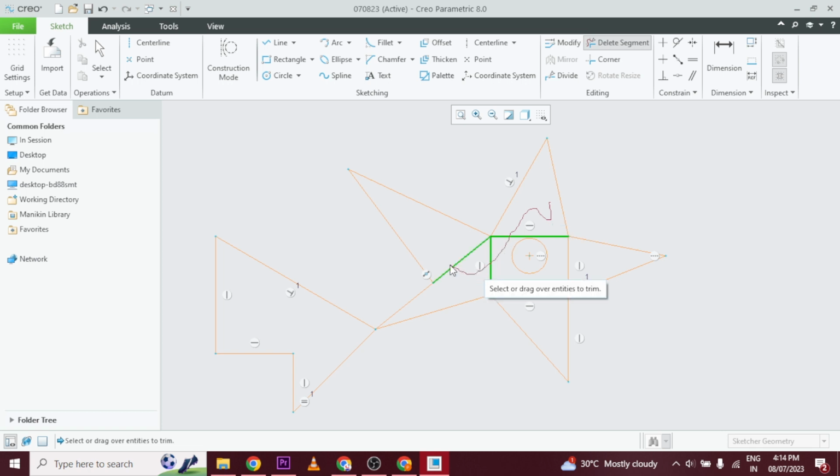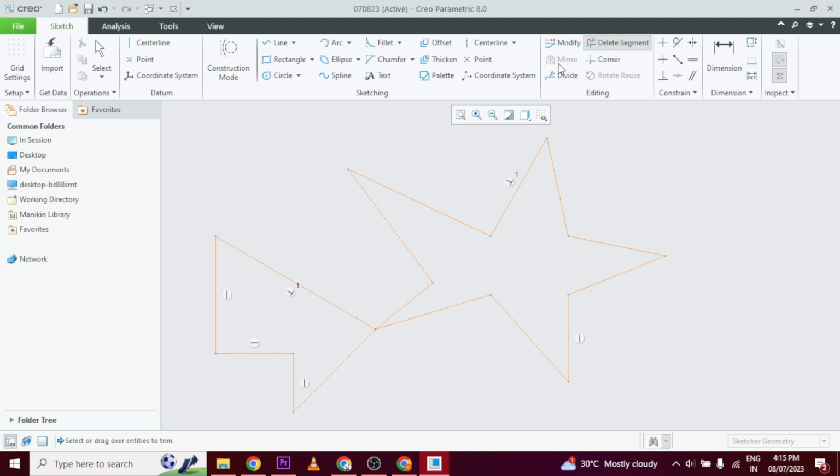I don't want these three lines, so I will simply intersect over them, and when I release my first mouse button, they will get deleted like this. Likewise, if you don't want these two lines, just drag and delete the segment, so it is used as a delete segment. Now if I want this circle to get deleted, you can also simply delete it.